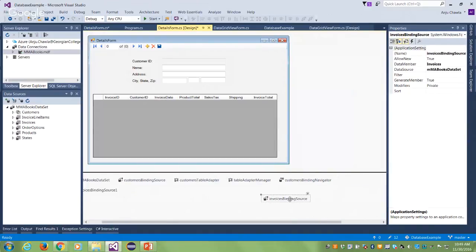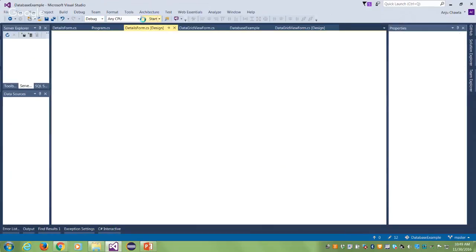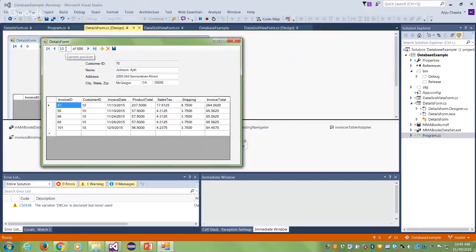What is this called? No, that's the binding source. This is because I had brought my table twice. I'm thinking the navigator is called customer binding navigator, but anything that I do in add doesn't make, okay, we can try it. Customer number 10 had an invoice, right? Okay, customer number 10 had an invoice. So let's go to 10, guys. Let's try to make a change here. Now where can we make a change? Maybe in shipping.